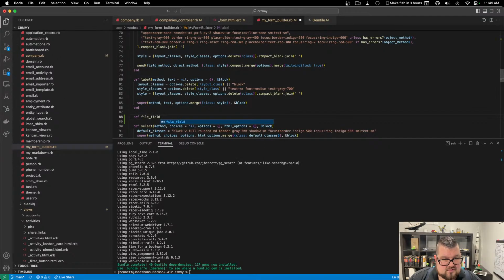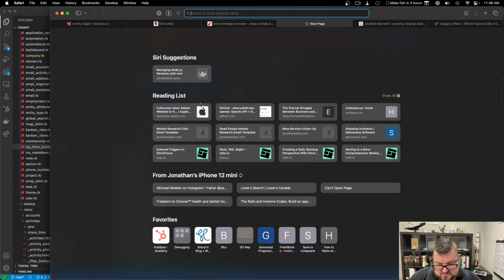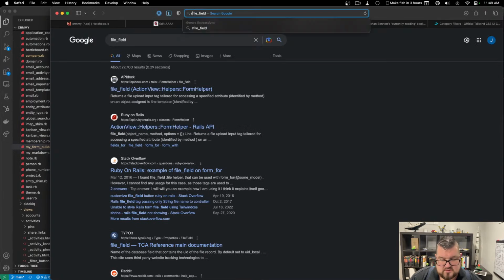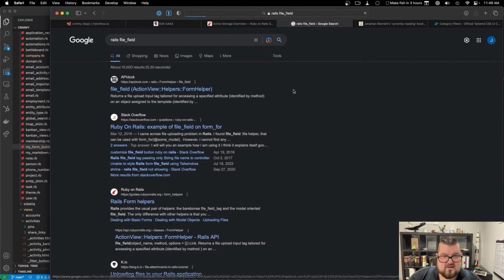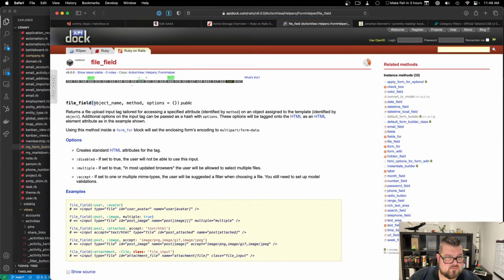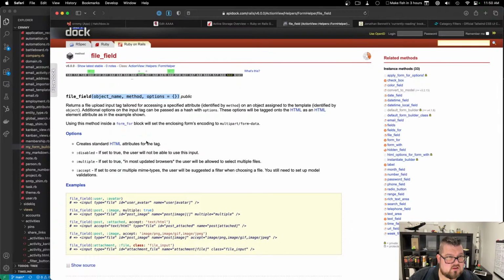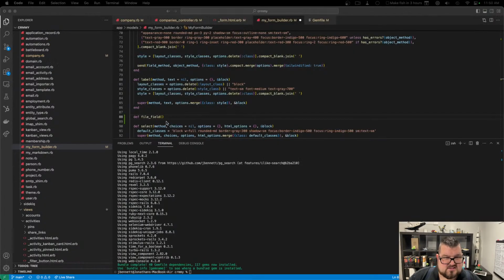Def file field. And let me look up the details for this. File field. Rails. File field form helper. Object name method options. And actually that's not exactly what we'll be using because that's already preset.